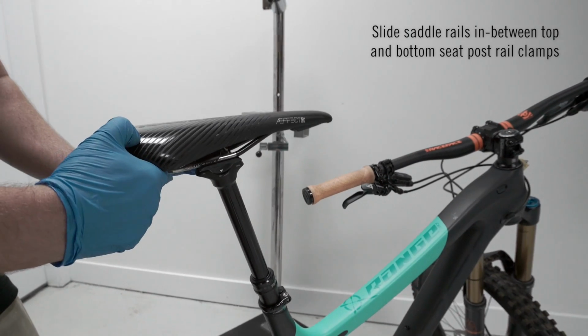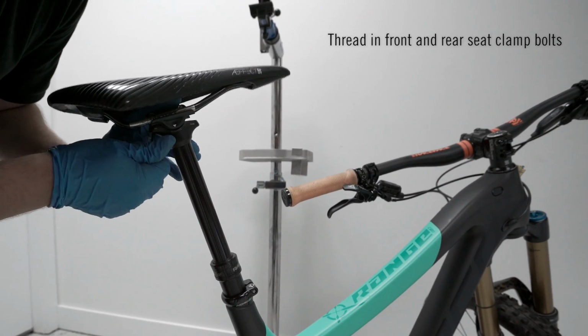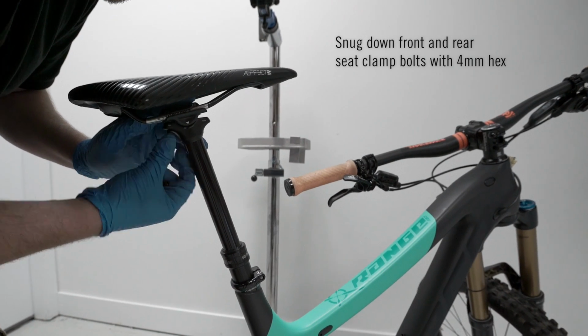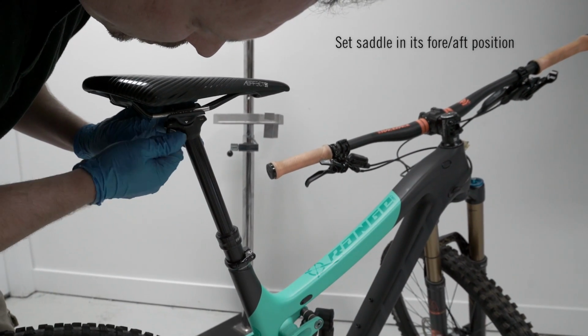Slide the saddle rails in between top and bottom seat post rail clamps. Now you can thread in your front and rear seat clamp bolts. Snug down the front and rear seat clamp bolts with a 4mm hex. Position your saddle now in its correct fore-aft position.